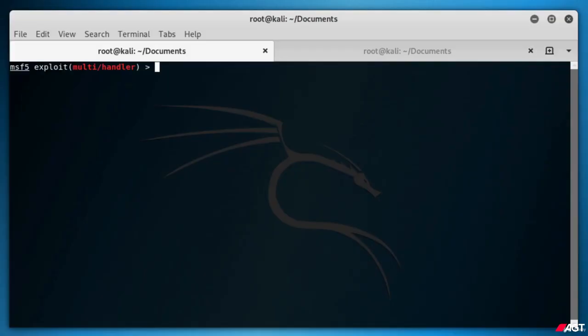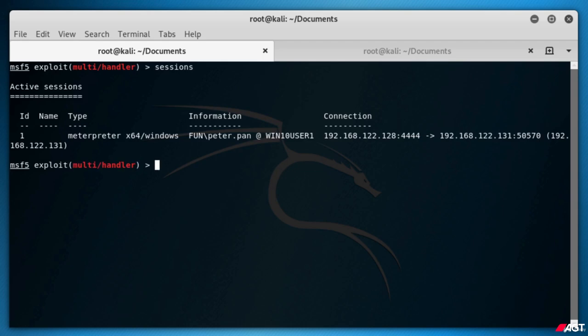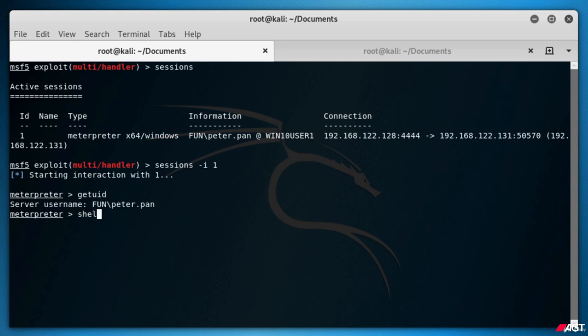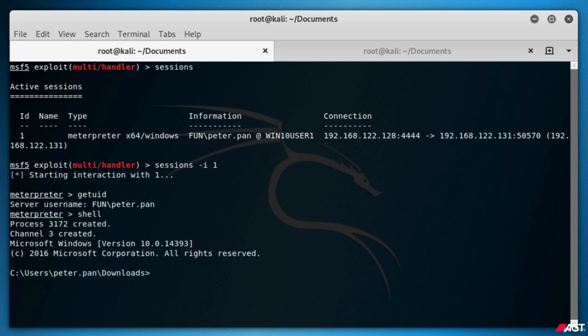In this lecture, I'll be showing you how to do lateral movement with WMIC, or Windows Management Instrumentation Command. So I'll be going into a session that I created from before, which I see session 1 is active. So I'll use the parameter -i and 1 to go into that specific session. Then I'll run getuid as a second way to see who I am other than under information in session details.